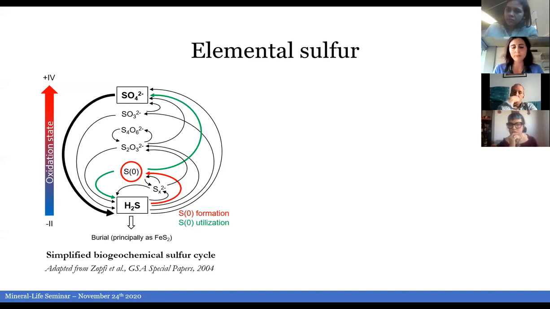most environments. And elemental sulfur is formed by oxidation of more reduced sulfur species like sulfide. And it's actually used as an energy source by a wide diversity of organisms that can gain energy from its oxidation or its reduction or its disproportionation. So it's a food source for a lot of different microbes in this cycle. So it has a very central and important ecological role in the sulfur cycle.